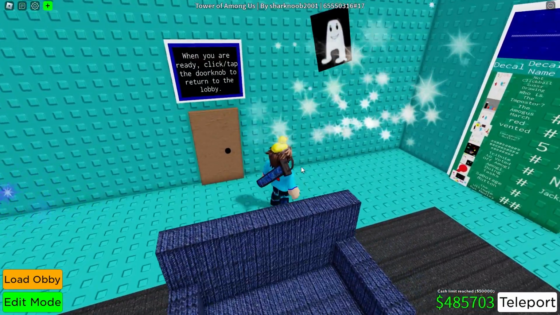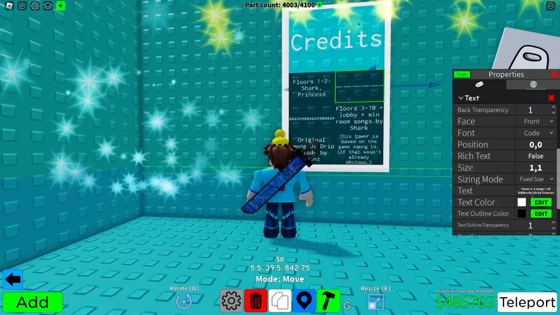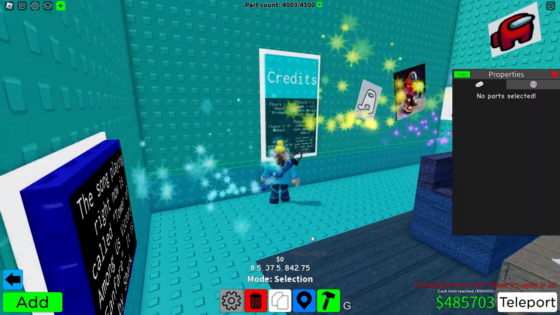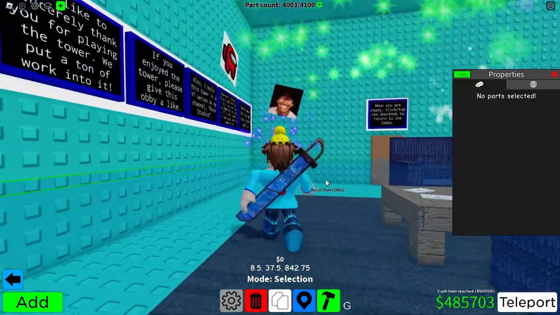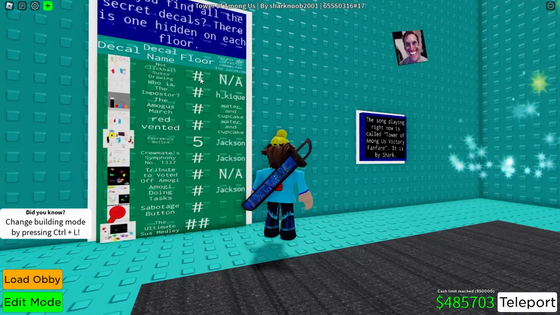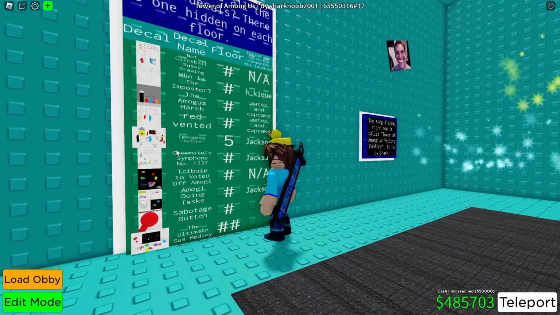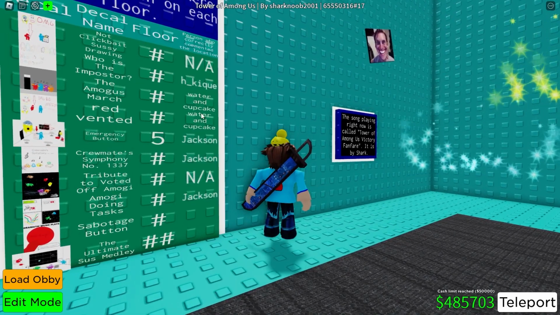When you are ready, click or tap the doorknob to return to the lobby. Here are the credits. I will fix the sign so you can read it. And you can see there's a bunch of sus decals on the wall and posters and stuff. Did you find all the secret decals? There's one hidden on each floor. This is just supposed to say the numbers, like 1, 2, 3, 4, 5, etc. So these are all the decals, and the person who named it, like in the comment.